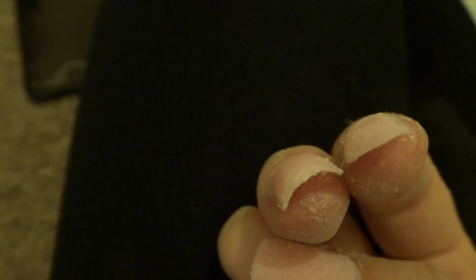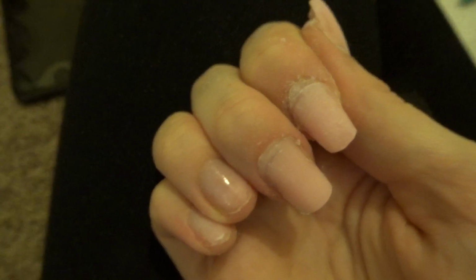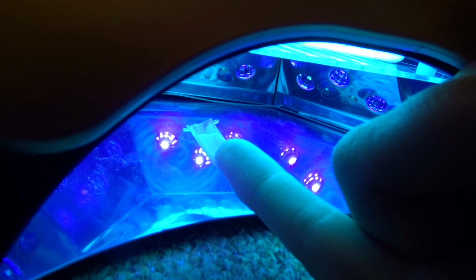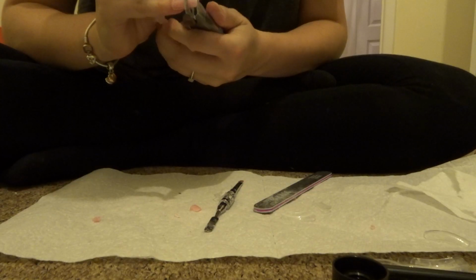Next up, I applied the jewel form to my middle finger. Once cured, I filed this down yet again and evened out the gel, and they're really coming along quite well actually. Now onto the next two nails, curing the top and bottom for 60 seconds. Again, I just wanted to make sure that they were really set in place.